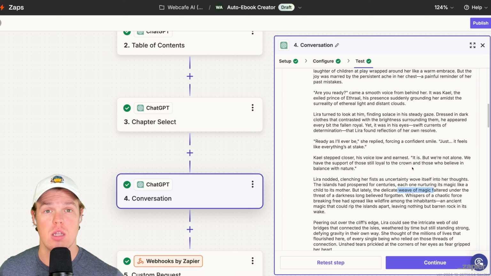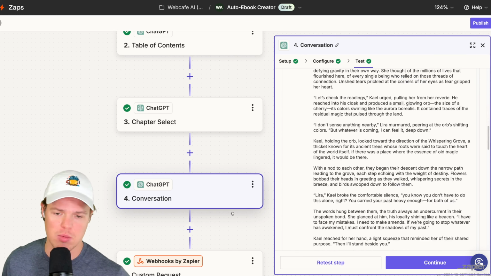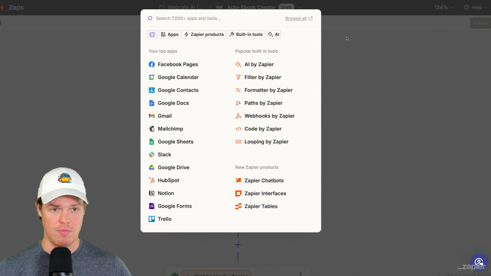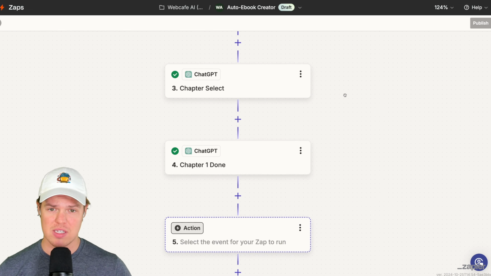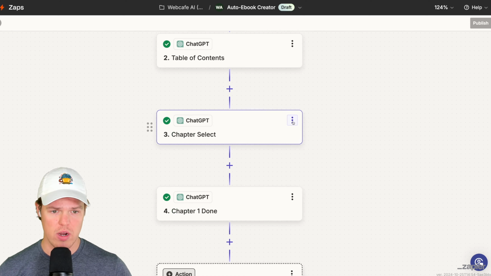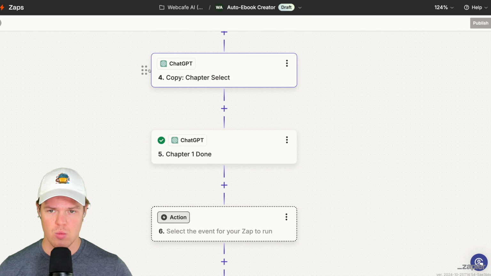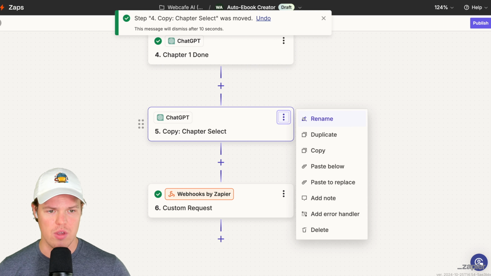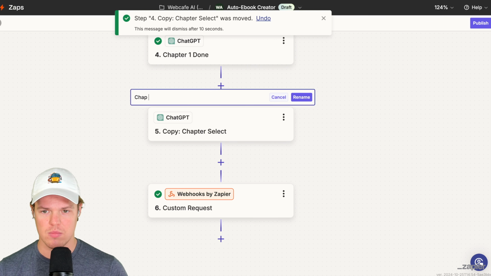It knows it, it loads that, it proceeds with that. All right, next block. So with that done here, we can add another block here, which is going to be for chapter 2, but you're going to notice a little bit of a sandwiching effect here. So this is why I show you what I show you. We're going to hit duplicate here. With this, we're going to go ahead and add it here, delete this. And for here, we can rename chap to select.